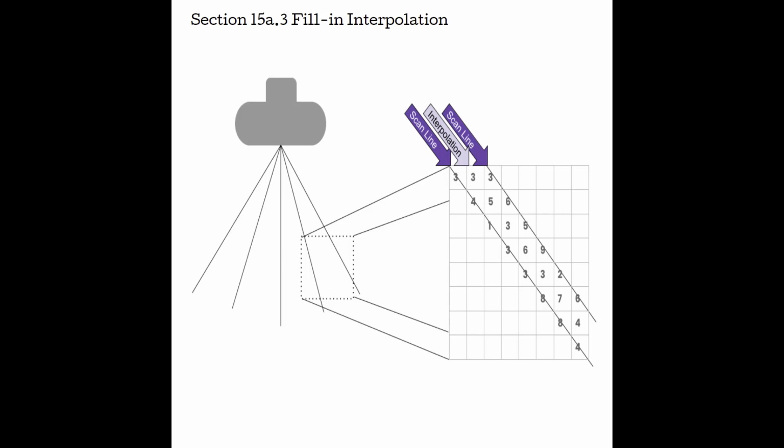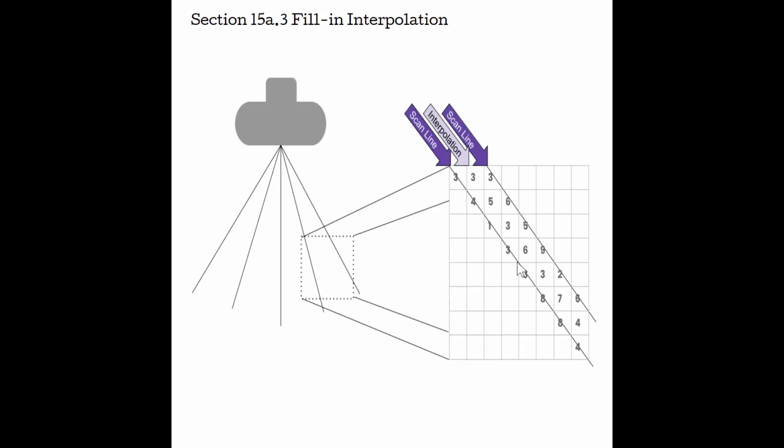So fill-in interpolation, which is also known as pixel interpolation, is a pre-processing function. And what happens is that the machine is basically going to take a very educated guess as to what gray level the pixels should be where those gaps exist. So the machine is going to perform this function on its own. It's not a setting that we can change as a sonographer, but the goal for the machine is to do this without us even noticing. And I would say most of us probably haven't noticed when we are scanning that the pixels don't seem to align quite right, especially in that far field.